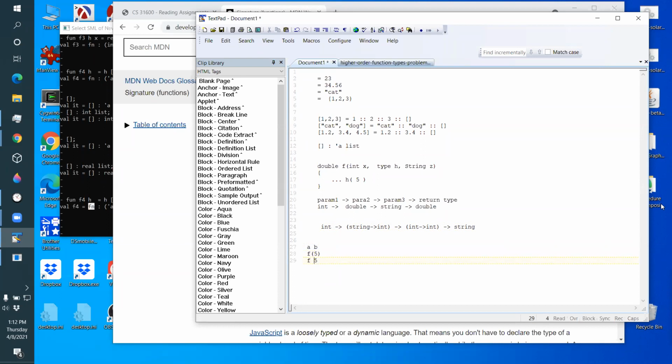Remember, you can write this in ML, and all that does is group the 5 by itself. The parentheses don't mean anything. It's like if you wrote in Java, here's 3 plus 2.